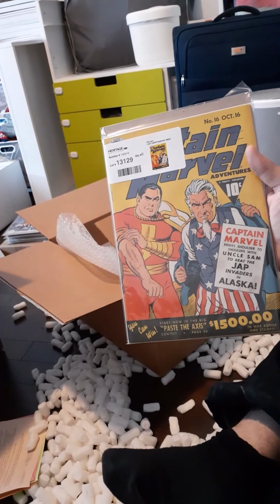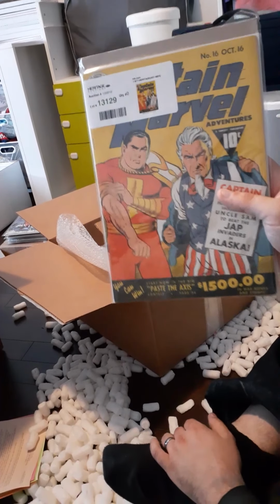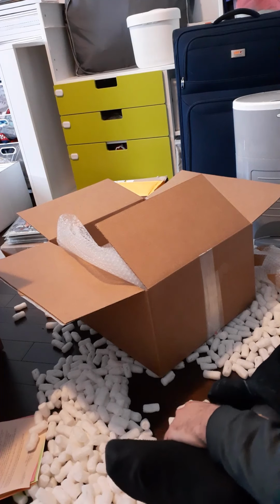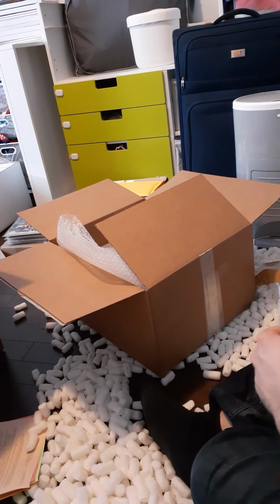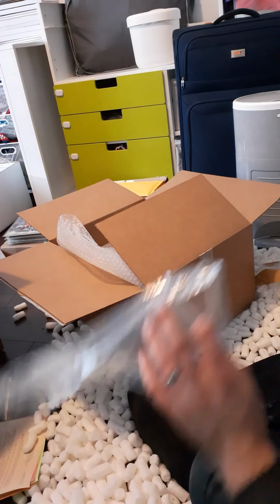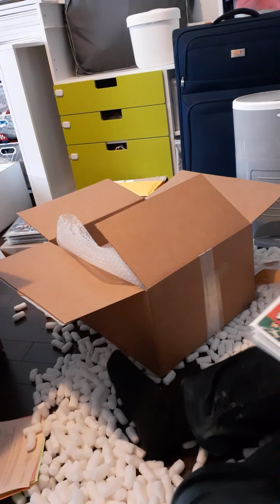I'm actually gonna read this one since it's not in a CGC case. This will be fun to read. For the ones that are in CGC cases, I usually either find them online, or I get a much worse looking book that I can buy and read. But they're usually offered online. And you know what? Funny enough, many of these are in the public domain. So if someone did put them online, they're actually free to read.